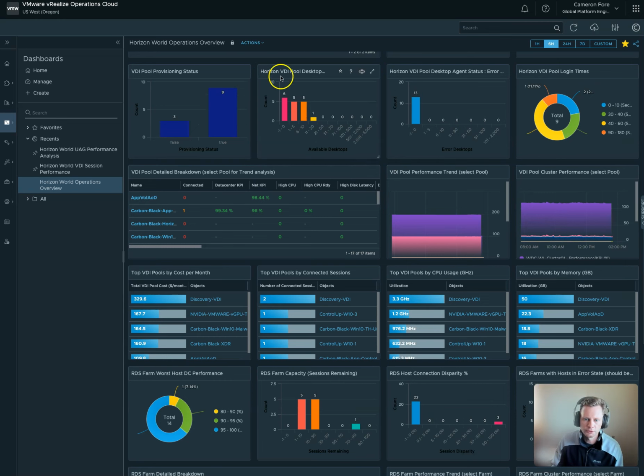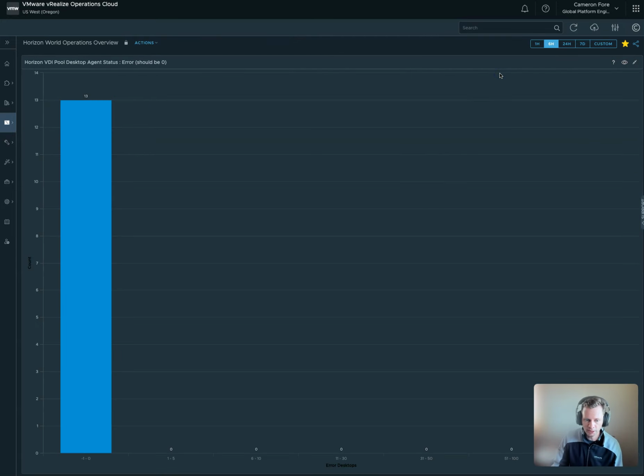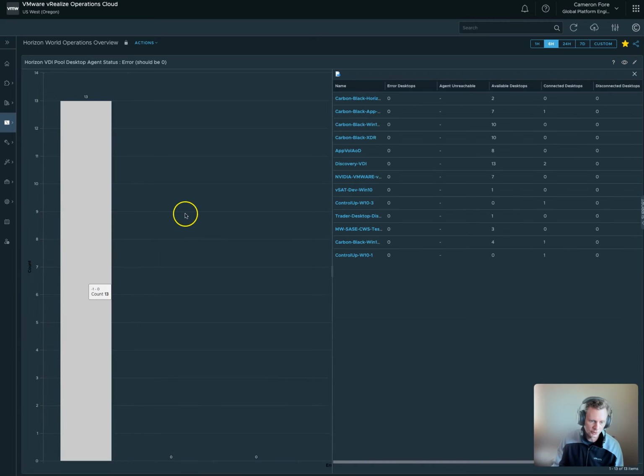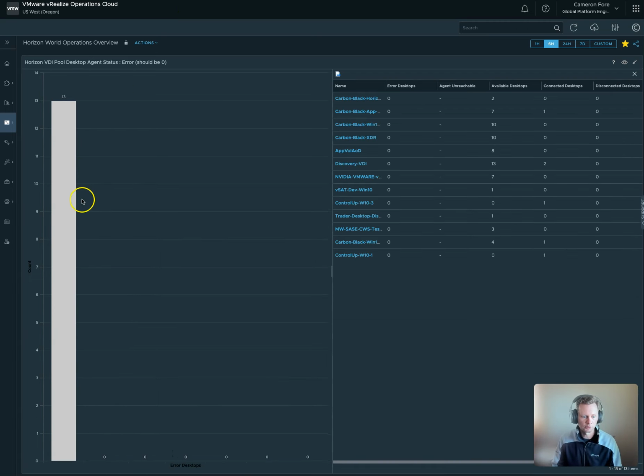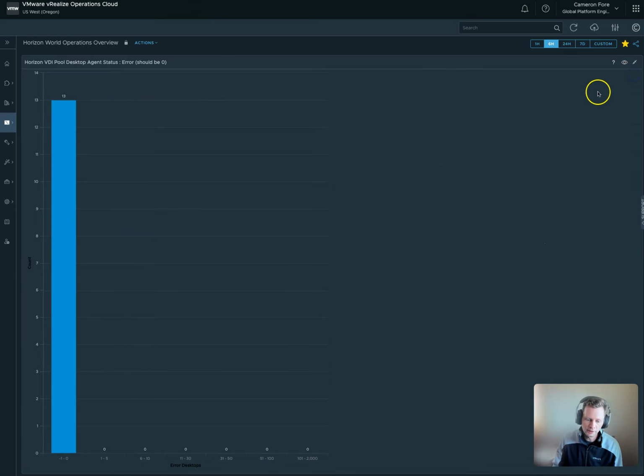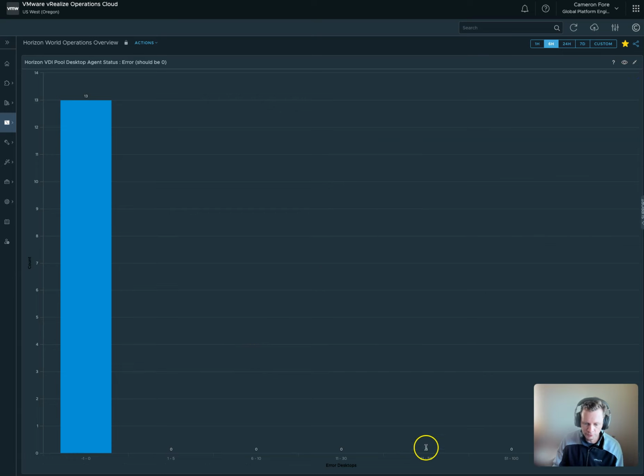Okay, so beyond just overall availability of how many desktops I have in a pool, another critical error is around desktops being in an error state. Error state's not good, right? It usually means you have a desktop that's not functioning. And if you have pools where that error rate is high, it's an indication of a larger problem on the pool. So here, we're good. We have all of our pools where there are no errors in desktops. That's fantastic. But let's pretend that one of these pools had 50 desktop errors.